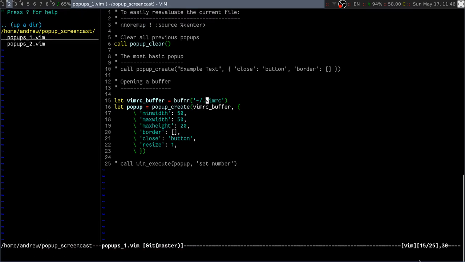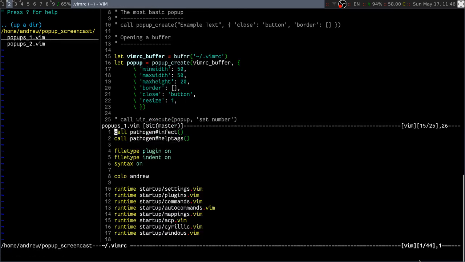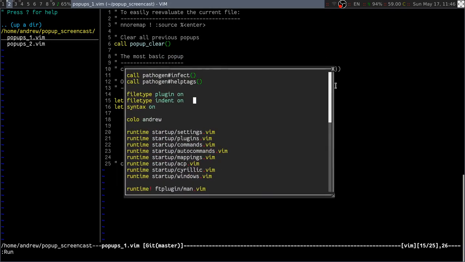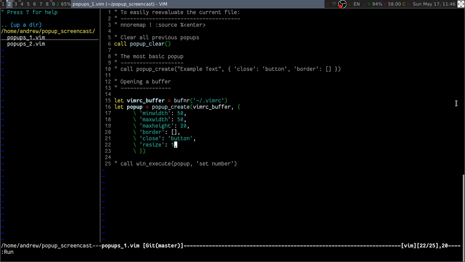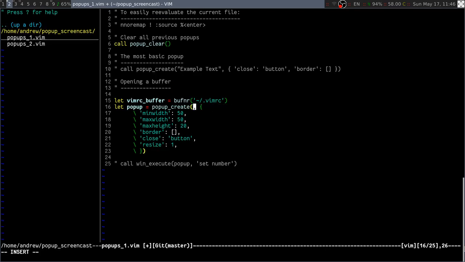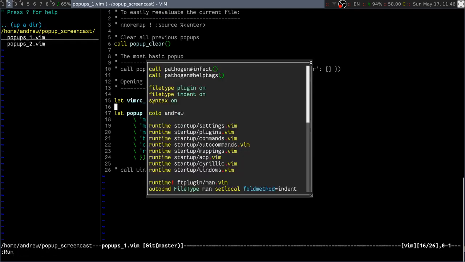That's because the file home.vimrc is not loaded. So I'm going to load this now by opening it up and then hiding it. And now if I run this, I get this buffer in a nice window that I can scroll through. I can resize and I can close. The resize comes from this option. We get the close, we get the border, and we just have parameters for the size. But because this is a buffer, and we can see that it's buffer number 6, we can just use a number here. In fact, this works just fine.